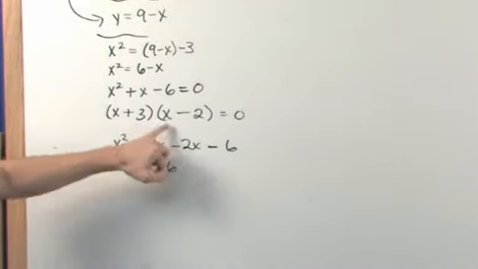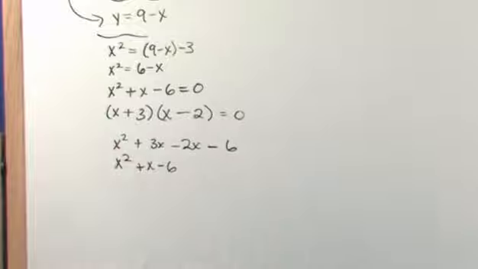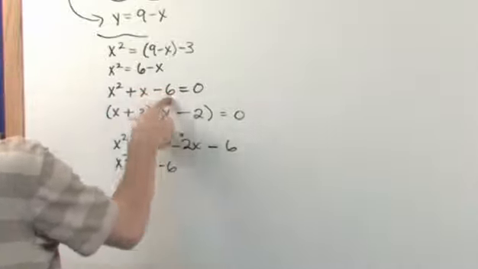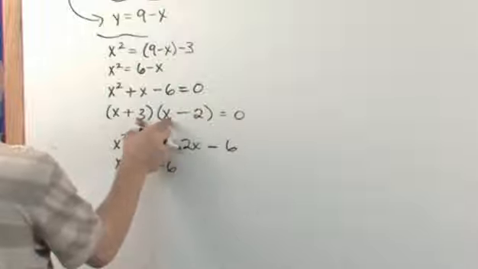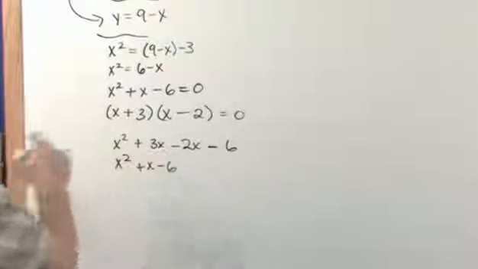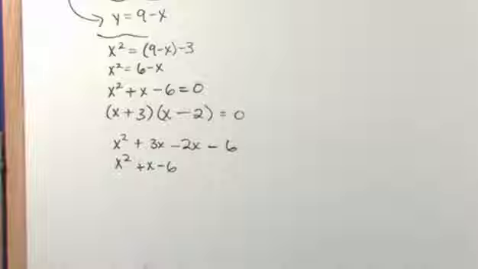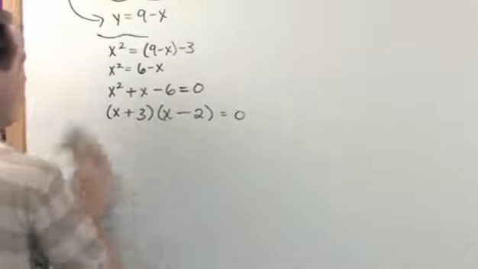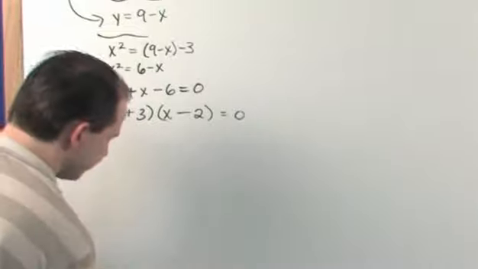So when you choose these signs, you're trying to do two things. You're trying to do it so that when you multiply these numbers, you get the sign here, and so that when you add the products of the inside and outside, you'll get the term that you want in the middle. So you're really trying to balance two things, and sometimes you'll have to play with that for a while before it'll work out for you. Okay?